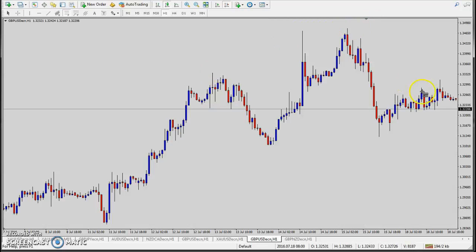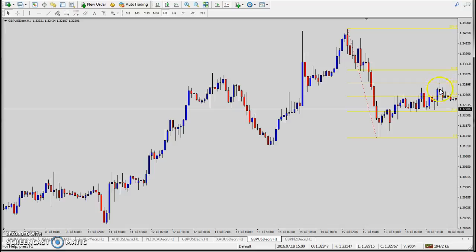So I'm going to choose this one first. It's a downtrend right now, and I want to enter on a bearish trade. So I'm going to plot my Fibonacci retracement tool from the last relevant high to the last relevant low. What do we have here? The price retraced all the way back to the 50% on the Fibonacci retracement.